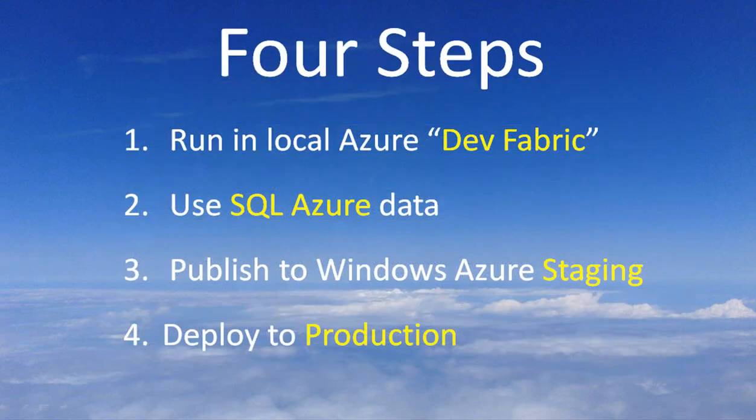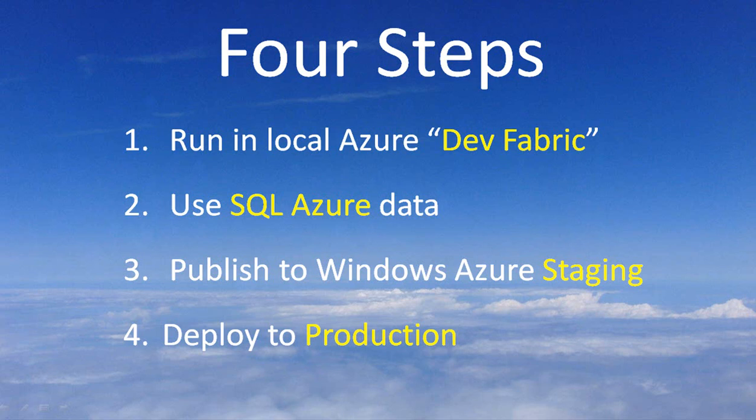In the video, you'll see that we go through 4 essential steps. The first, we take this application, which was not written for Azure, and just try and make it run locally in the simulation of Azure that's on your desktop that Microsoft calls the Developer Fabric, or Dev Fabric for short. Once we've got it going there, what we're going to do is put one foot into the cloud. We're going to connect the local instance of Prism Explorer to a Northwind database that we've got already pushed up into SQL Azure in the cloud. So we'll be running locally, but reaching out to SQL Azure data.